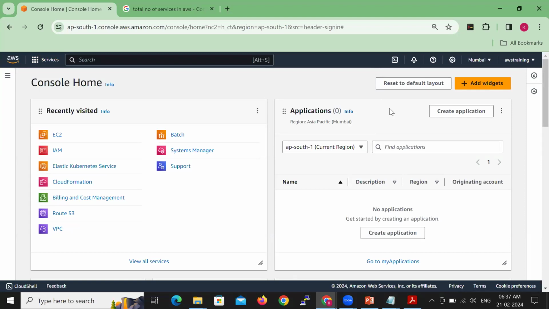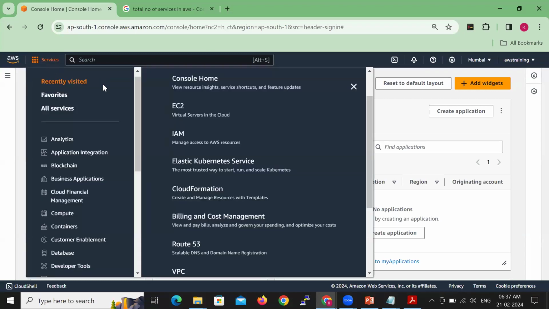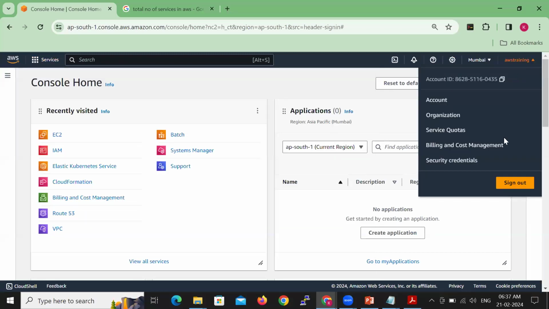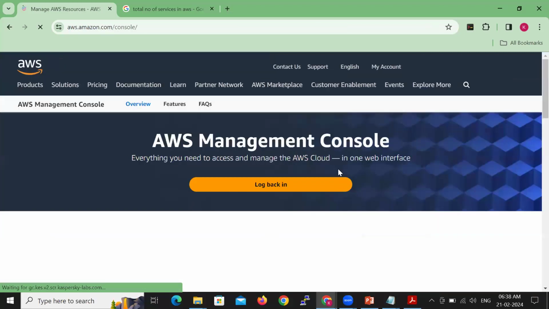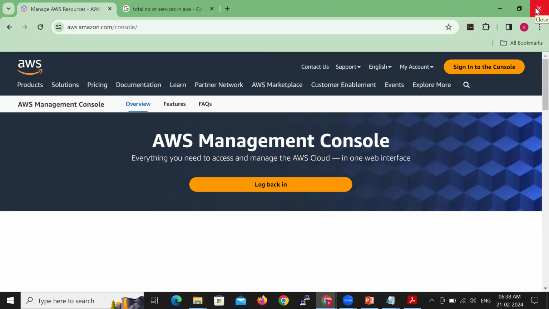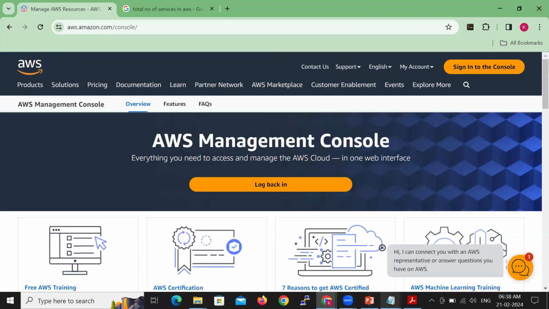Even Azure is the same. Nothing special. Azure is also a cloud platform. Azure is also a collection of services over the internet. In fact, all the cloud platforms like Microsoft Azure or AWS or GCP, every cloud platform remains the same. As per requirement, I can select any service and start using it. I already have an AWS account. Participants, if you don't have an AWS account, I'm now showing you how to go ahead and create a new AWS account.